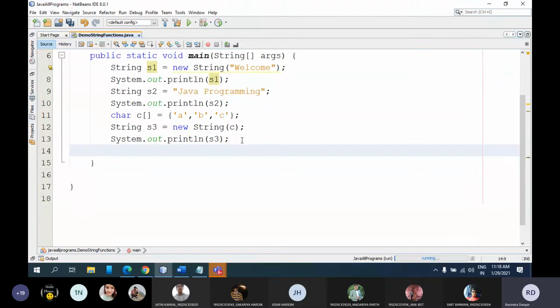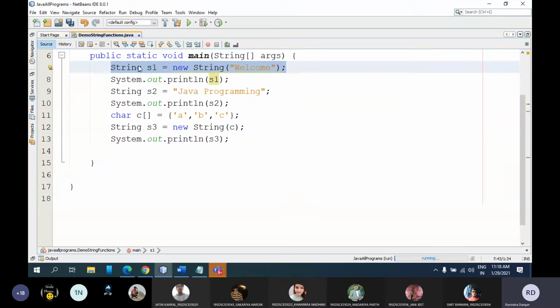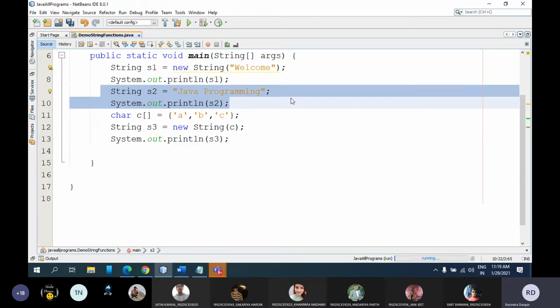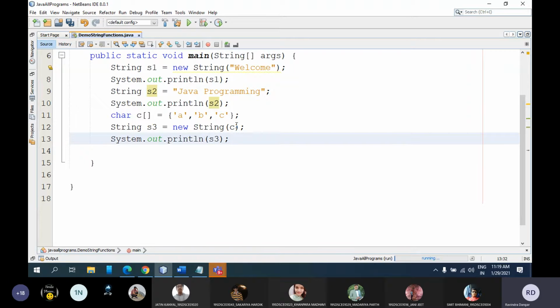So that's why whenever you want to access the inbuilt methods of string class, it is always advisable that you create an object. But if you want to simply assign the value to any string variable for any short or specific task, then you don't need to create an object. Simply you can assign the value the way I have assigned the value to variable s2. Is it fine so far? If you have any doubt, then tell me.